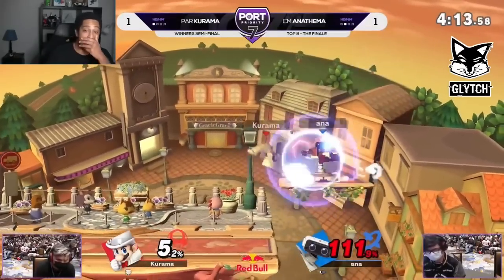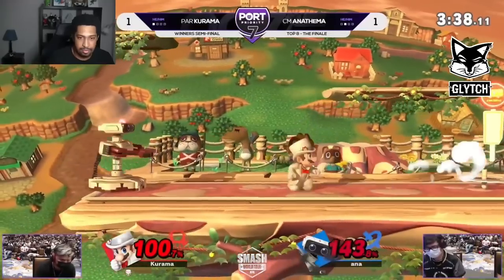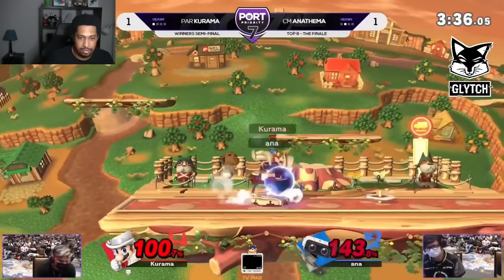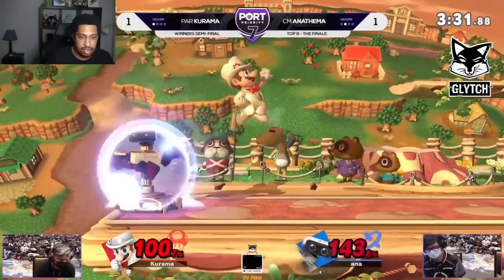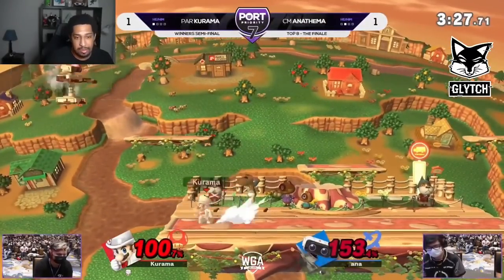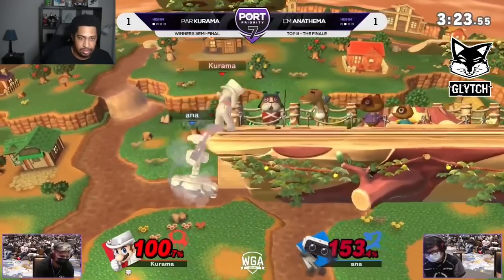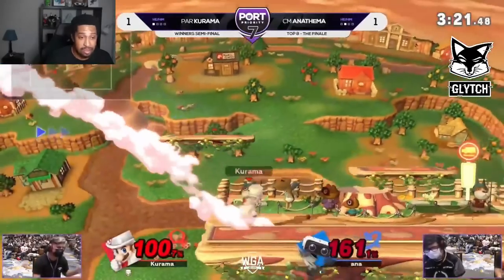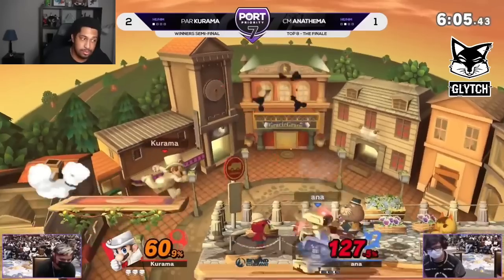Oh! I thought he was dead. No, this is so. Anathema's shield is so small. He gets shield poked. That's not gonna do it just yet. I think Bair is a little bit too stale. That's it. I'm surprised that actually connected. He retreated back air so far away and he still got it.